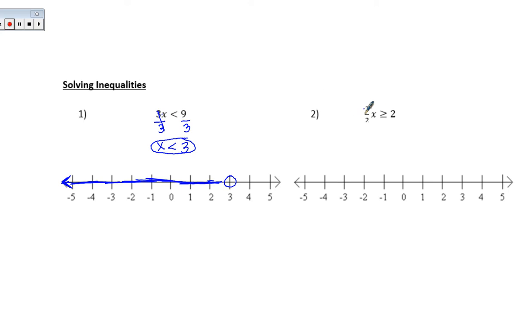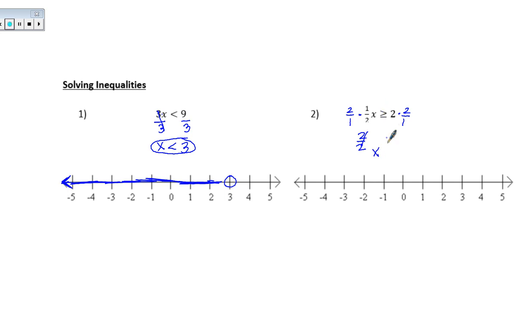Now in number 2, we have 1/2 x is greater than or equal to 2. And once again, all we want to do is get x by itself. And we talked about in our last unit that 1/2, that's a fraction as a coefficient. So remember, you need to flip your fraction over and multiply by it. So we're multiplying by the reciprocal on both sides. And when we do that, multiplying by reciprocals, 2 times 1 is 2, 1 times 1 is 2. That gets us 2 over 2, which is just 1. And that leaves us with x.